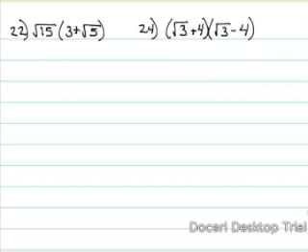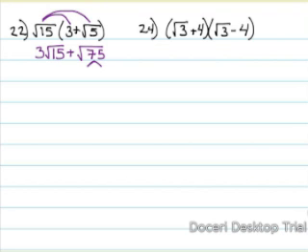Number 22, again, getting a little more complicated. We need to distribute here. So we're going to distribute that radical 15 to both of them. We're going to end up with 3 radical 15 plus, there's nothing to multiply here on the outside, so we just multiply the insides, and radical 5 times 15 is radical 75.